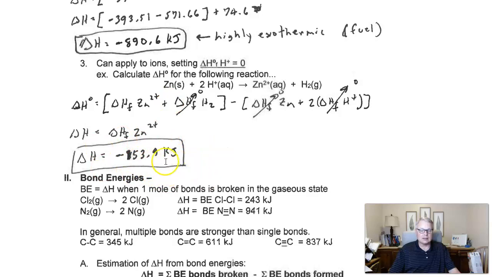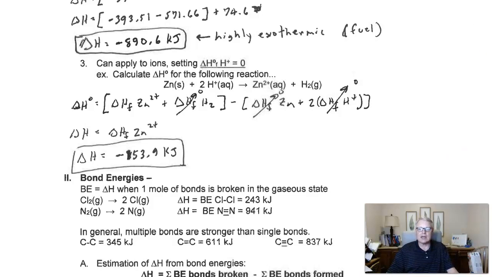I know this is the heat coming from that. I can measure a reduction step, zinc going to zinc 2 plus, that pairs with that. I could subtract off 153.9 of that. That must be how much heat's coming from my reduction step. And so now I can start pairing oxidation and reduction steps together. If I know one, I can subtract that off and I can get the other.